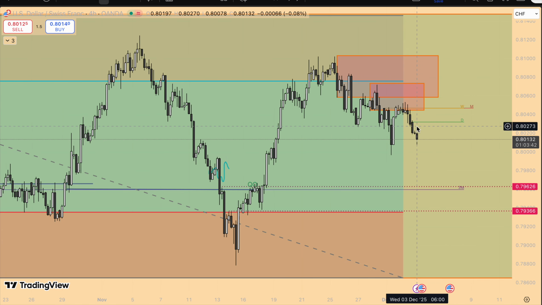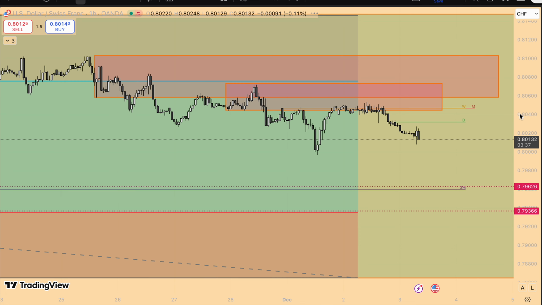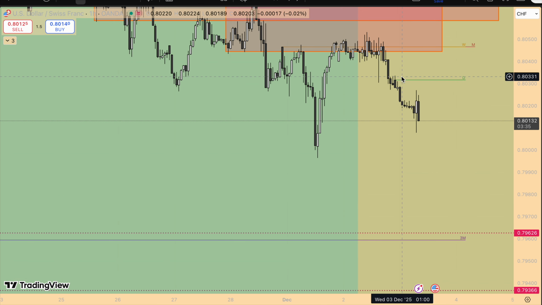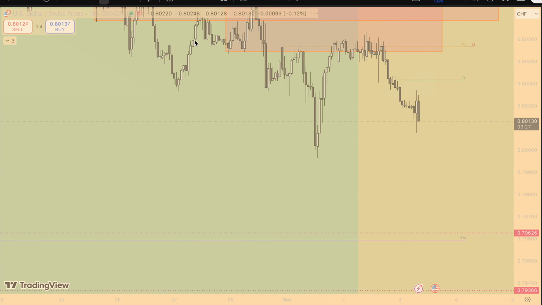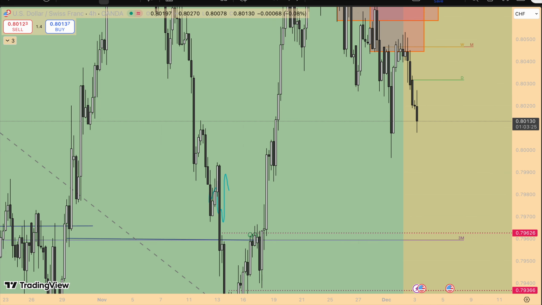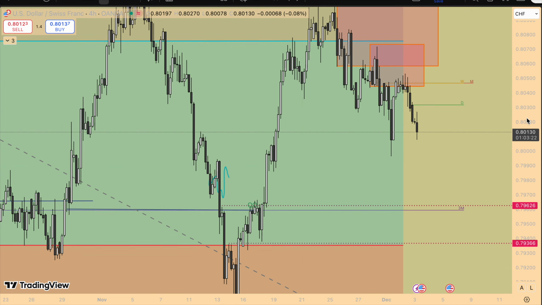We have our liquidity right here, and you could wait for this high to be grabbed, right? This high or here also to be grabbed, and then from there you look for that change of character. You could find those entries, okay? But only look for shorts, and look for shorts on liquidations of the highs, okay?